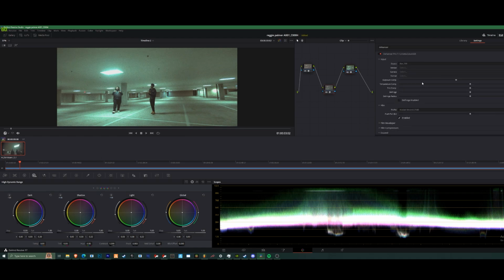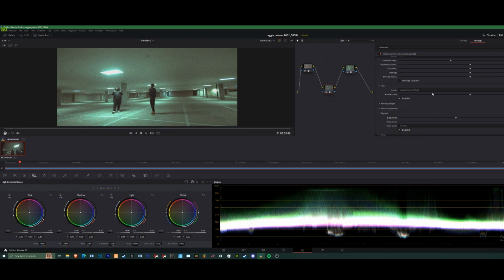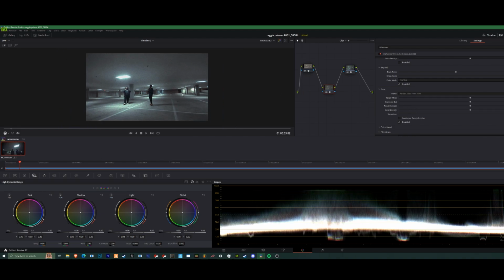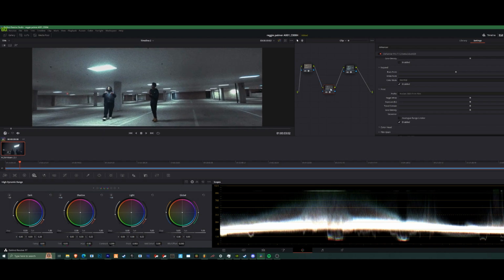Now that you're in Dehancer, this is where all the fun stuff happens. Go ahead and drop your exposure down quite a bit. Let's see. Film, make sure this is in Kodak Vision 3. It should be like that by default. Scroll down till you see, where is it? Print linear. You're gonna put that at 2383. So it's gonna convert it to like a more bluish look.